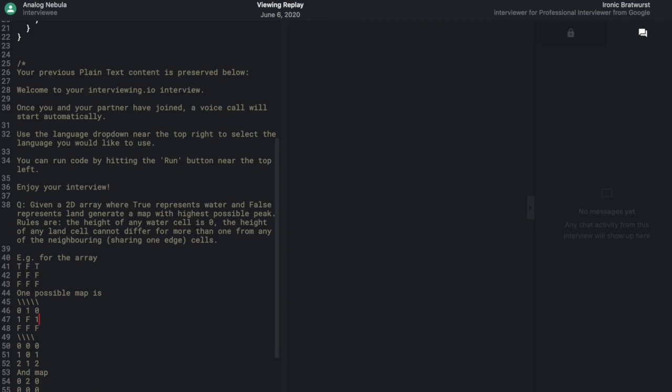Let's see. We put in a queue, but we also put in the previous value as well, or we put there the value that it should be. We're going to already know that.